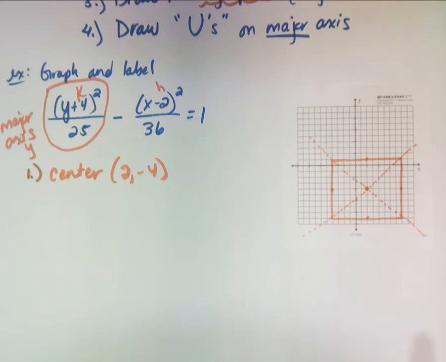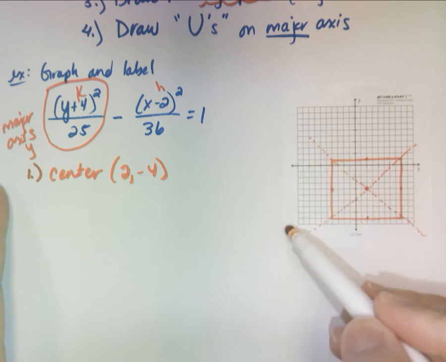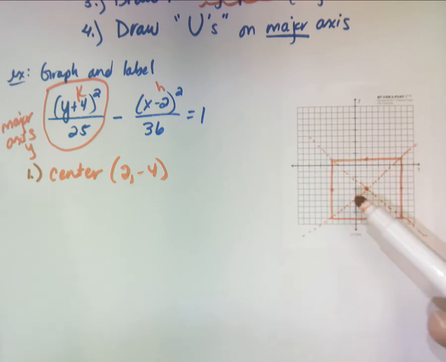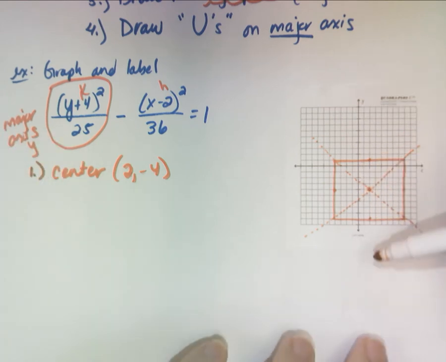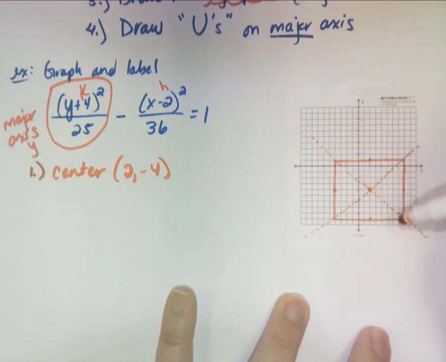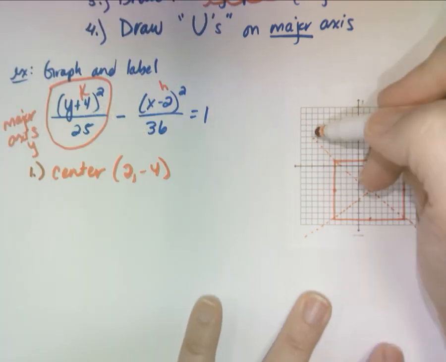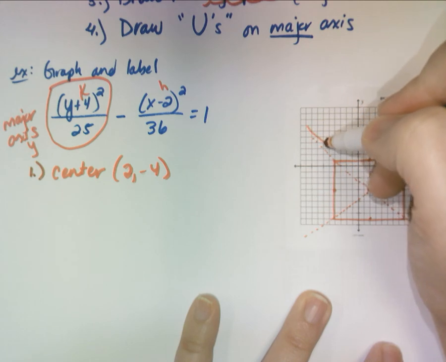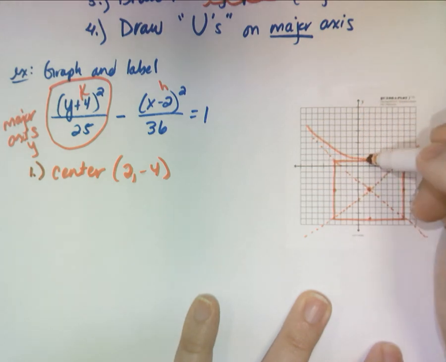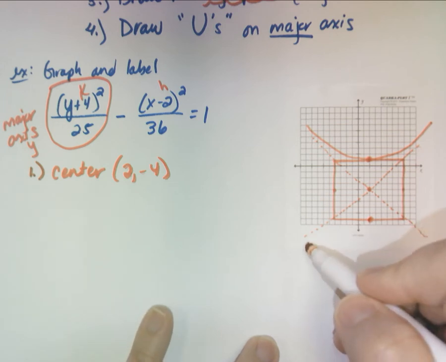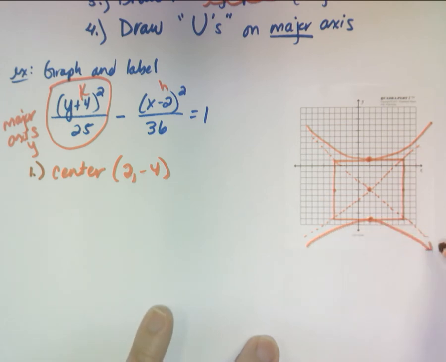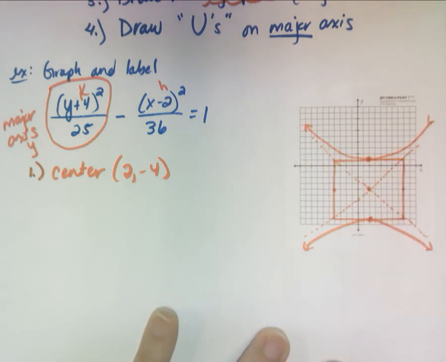We just said before, where are my U's going to lie? Am I going to draw my U left and right or up and down? Well, I'm going to draw them according to which one's positive, which one's major, which is the y. So I'm going to draw them up and down. So that's what these asymptotes do. They actually tell you how wide this picture is going to be. So you want it to go pretty wide. You want it to touch this point right here, not the center, this point right here, and then scoop away. And then the other one is going to touch this point right here, and then scoop away. And that is your perfectly drawn hyperbola.